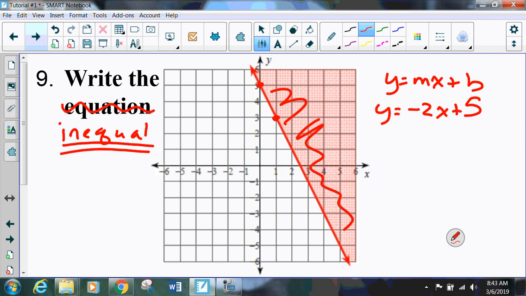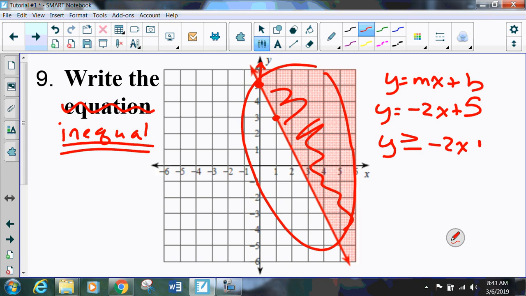Now, if it were the line, that would be the answer. And thank goodness this time, finally, we have a solid line. So we know we can have that line underneath our greater than or less than. Now, is this shading greater than or less than? Let's put our pen on our y-intercept. Is this shading up? Yep. And up means greater than. So this inequality, this whole picture, is y is greater than or equal to the line negative 2x plus 5.